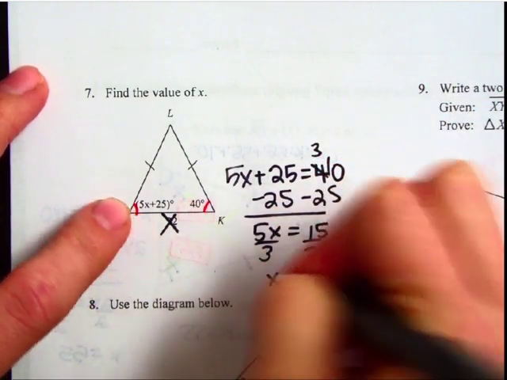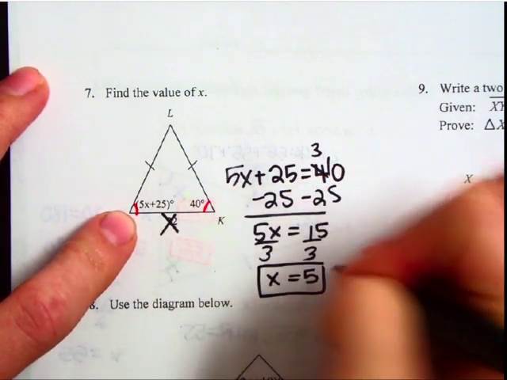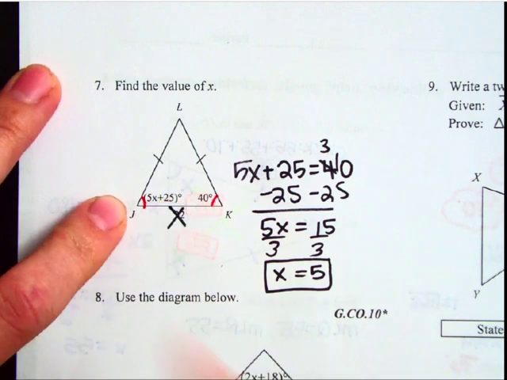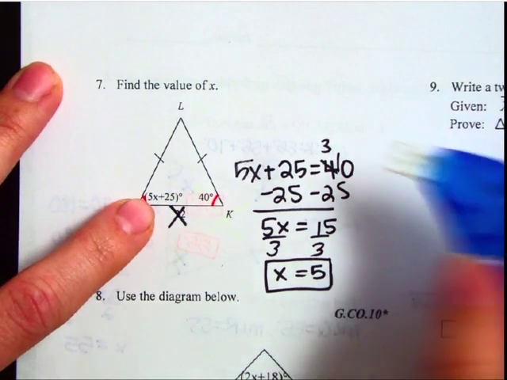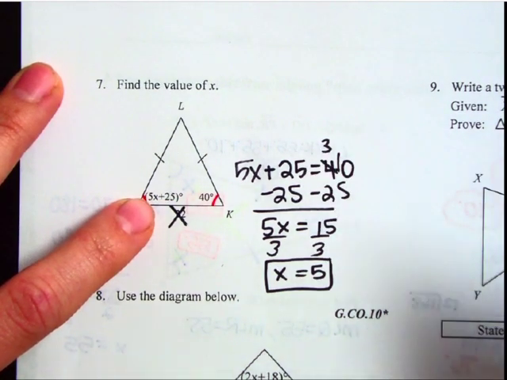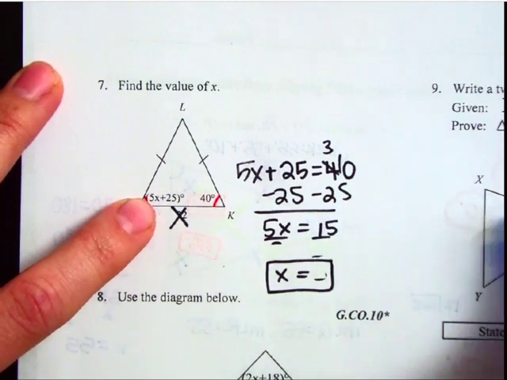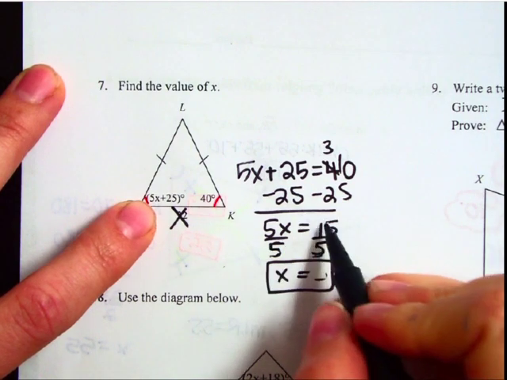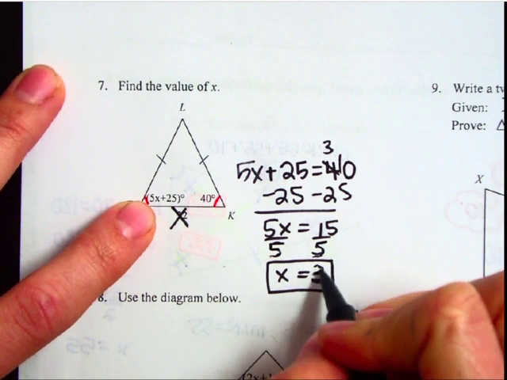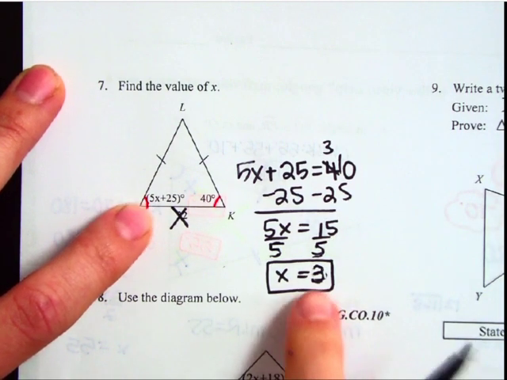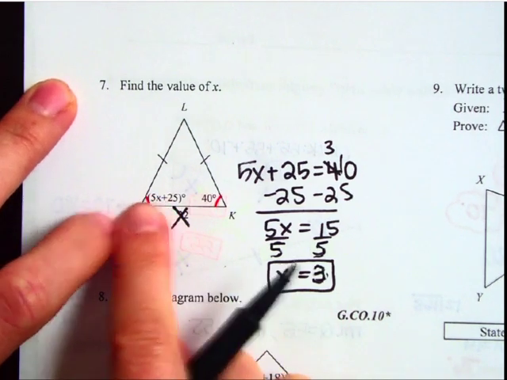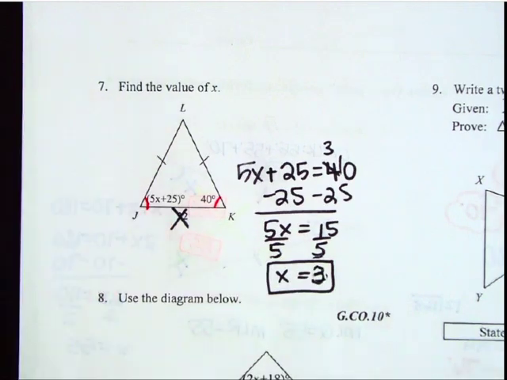So x equals 5. And again, if you wanted to check your work, you could plug in 5 right here. 25 plus 25. Oh, then I made a mistake. Whoops, do you guys see that? I'm glad I thought of plugging it in because I made a quick little mistake. It's supposed to be 15 divided by 5 is 3. That was my fault. Okay, so plugging in 3, 5 times 3 is 15. 15 plus 25 is 40. So you know you solved for x correctly.